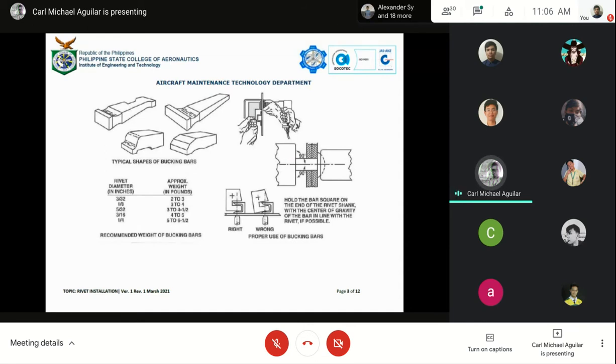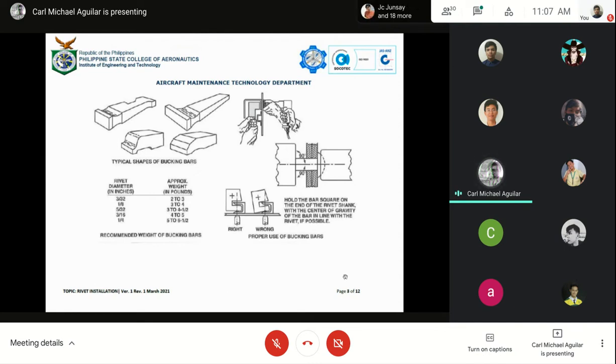But doon mismo sa ating backing bar, sa mismong backing bar natin is may naka-embed kung gaano siya kabigat. So regardless of the size again, may mga respective weight siya. And may mga backing bar tayo intended para sa mga inaccessible areas and yung mga accessible area. Kung saan kayo comfortable gamitin yung backing bar, yun yung gagamitin mo. As long as pasok siya doon sa weight na paggagamitan.